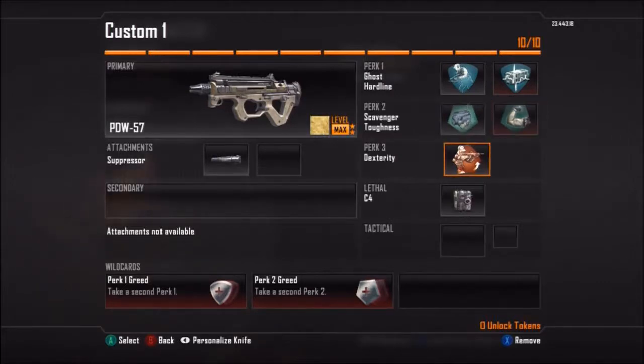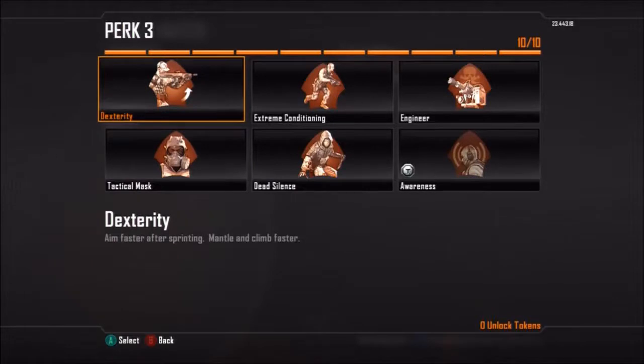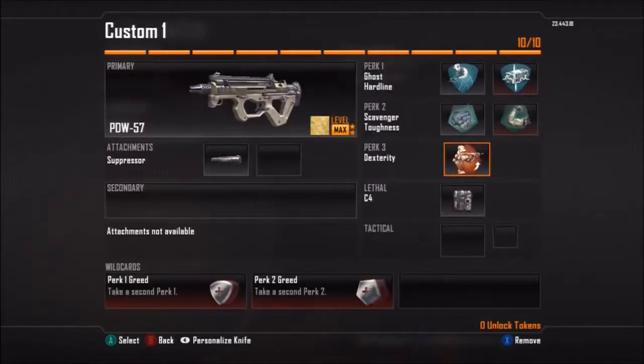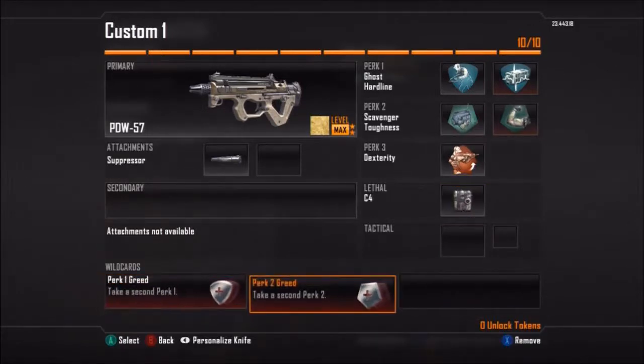And I have Dexterity. I go in between Dexterity and Tac Mask, because if the lobbies that I'm in have a lot of concussion and flashbangs and stuff, then I'll switch to Tac Mask. But Dexterity is nice to be able to climb up stuff a lot faster and be more gun ready after sprinting, because I sprint all over the place. And then of course I have the perk 1 greed and perk 2 greed to be able to have those extra 2 perks in the tier 1 and tier 2.